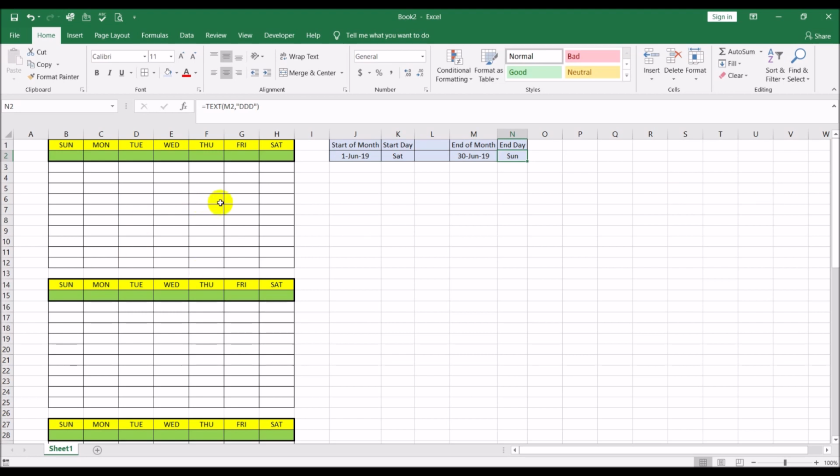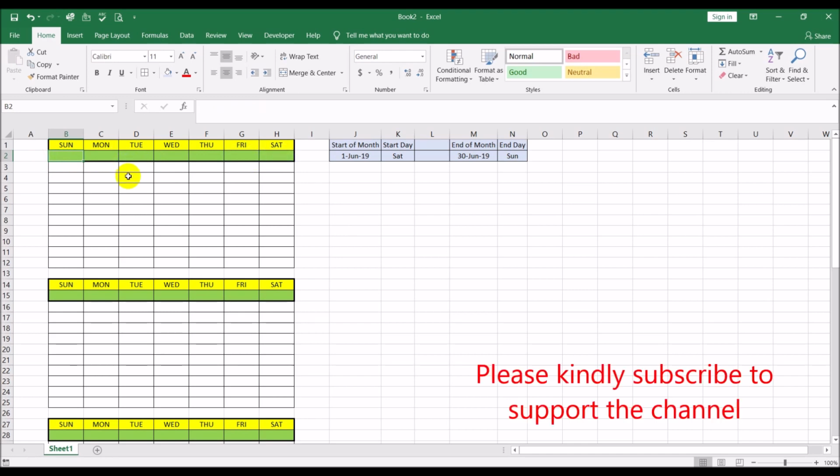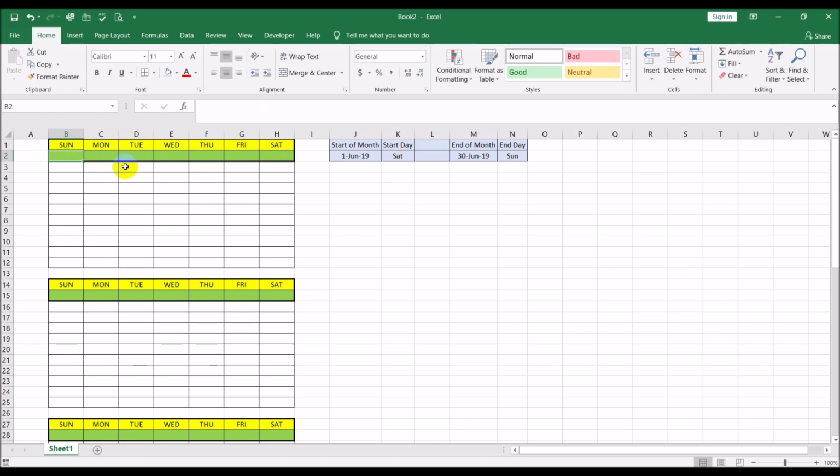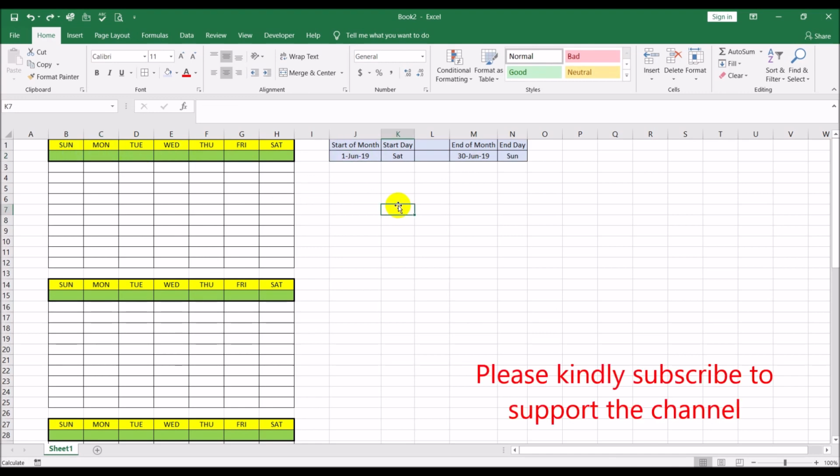Now in this green row, we'll put the date. It just so happens the first day of the month for June is a Saturday. So these cells would be blank and only Saturday would show 1, and then this would say 2, 3, 4, and so on. On a different day, let's say July, the first day is Monday. So this will show as 1, 2, 3, and only Sunday would be blank. Okay, so let's go back. Now let's see how we're going to do that.